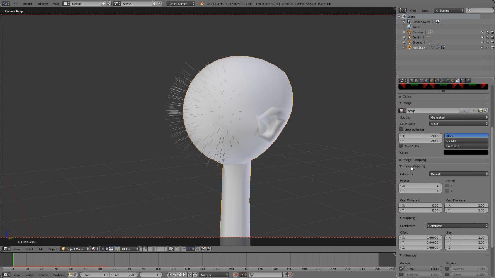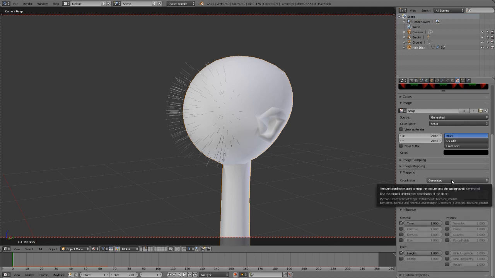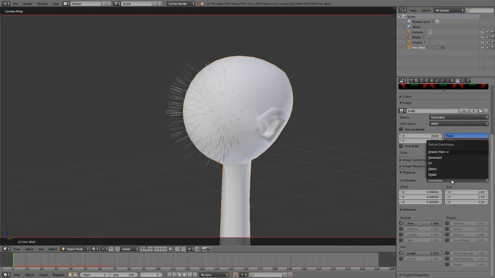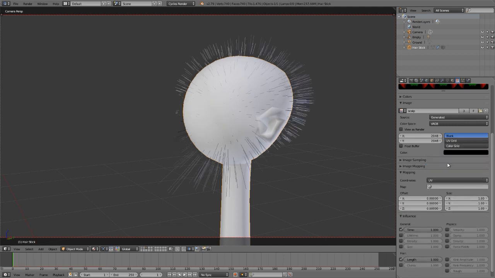The image mapping right now is using generated coordinates. I'm having you break a rounded cube instead of just using a default shape, because when you use a weird shape, which obviously a character would not be a default cube. Well, I guess you could, but I wouldn't watch. Not for long. You have to very specifically create a UV map. Once you use that UV map, choose it explicitly, because one object and one character can have multiple maps.